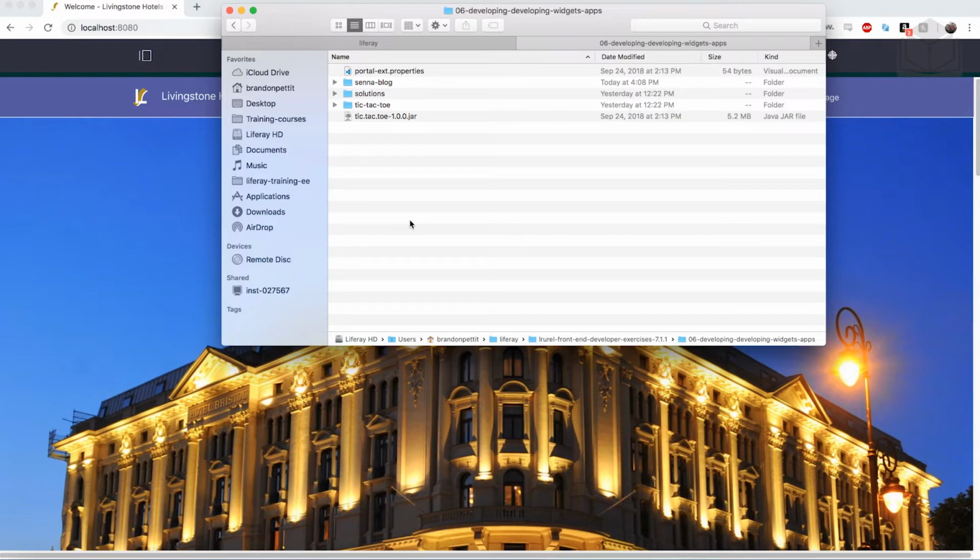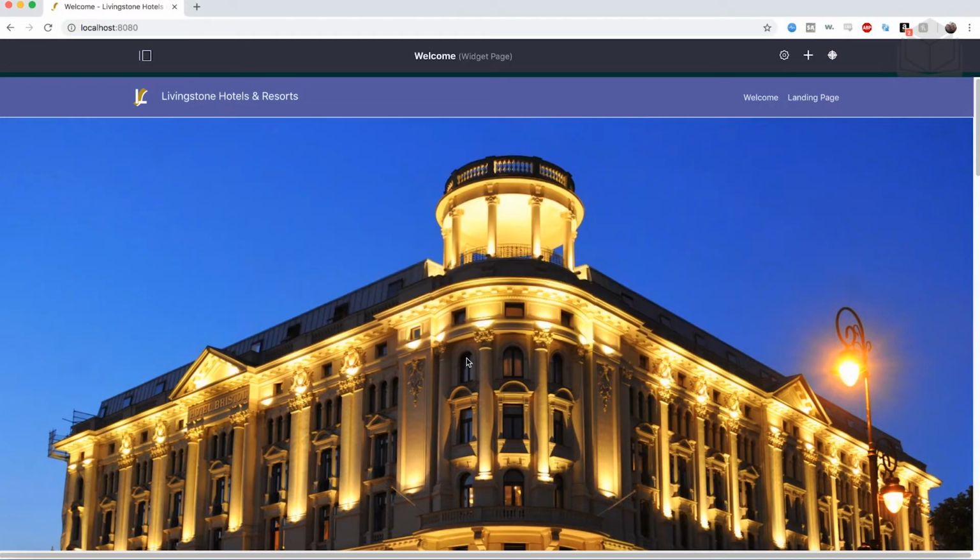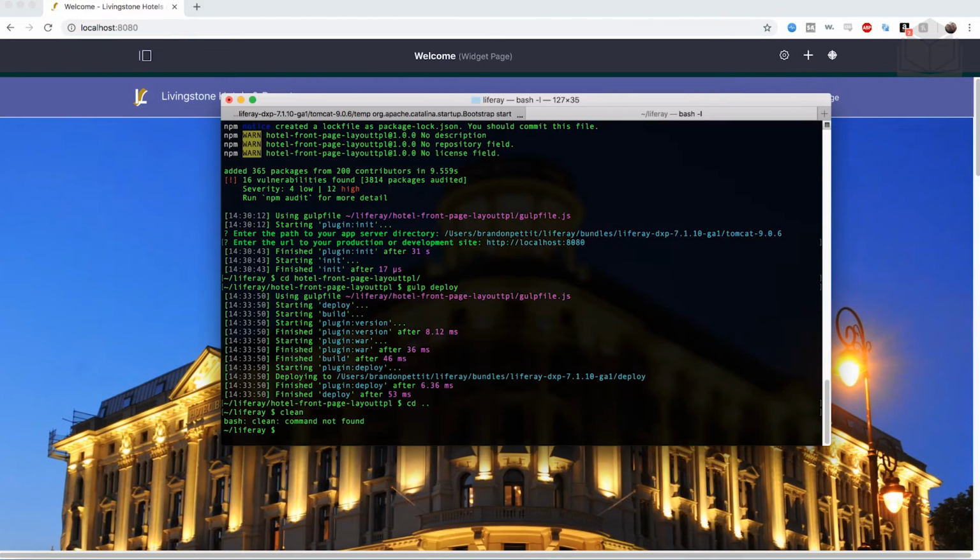But what I want to do is walk through creating a new Hello World React portlet using the Blade CLI tools. If you're interested in following along, pause the video and follow those instructions to set up the Blade CLI tools. I already have it set up, so I'm going to just build the simple project here so you can see what it looks like.